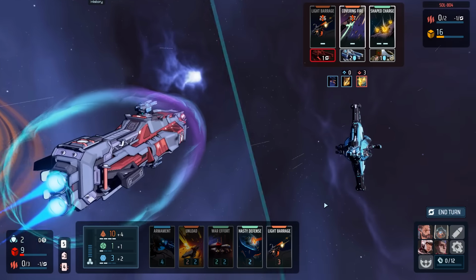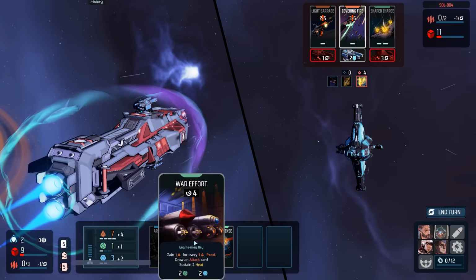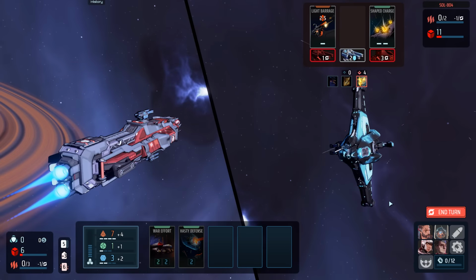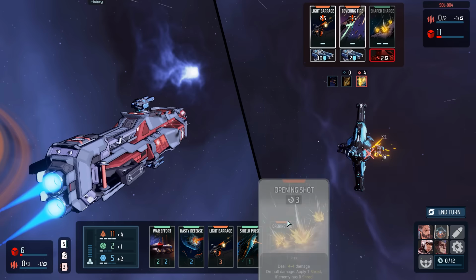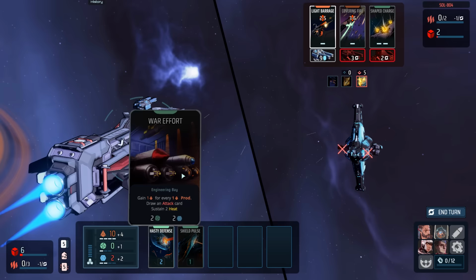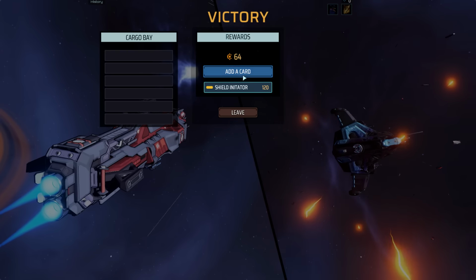Keep forgetting to discard cards. I don't want. I have some cards that suck. Or at least stuff that's not working with my current setup. Boy, we are down to six. Start combat with four shield points. That's good.